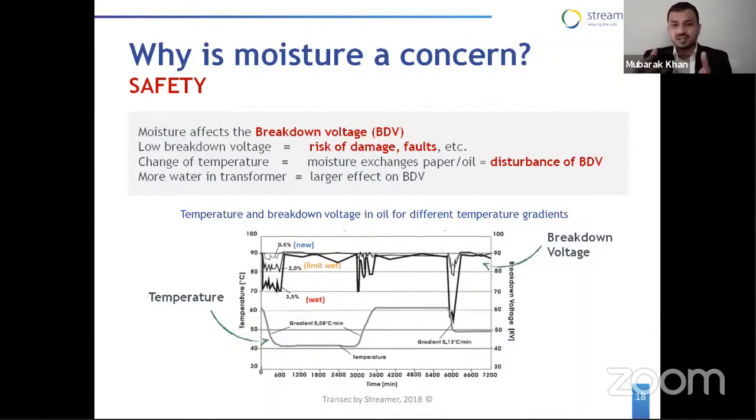significantly down. If you take the oil sample, you check the BDV, it may not be so low because the sample is in the stationary state. But inside a transformer, it is not stationary, it is moving. Okay, and moving molecules, they carry more current. That is why the BDV drops.